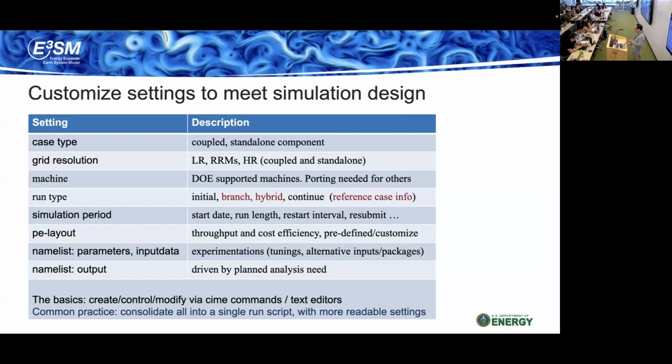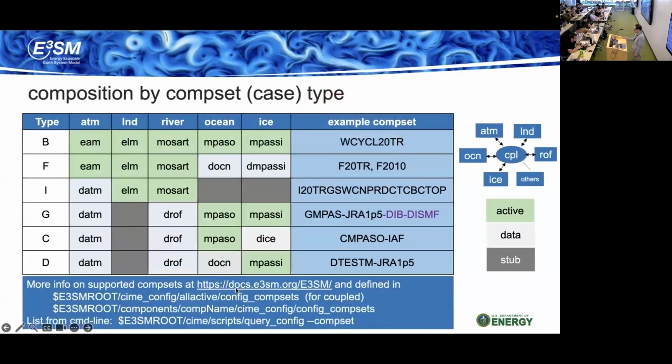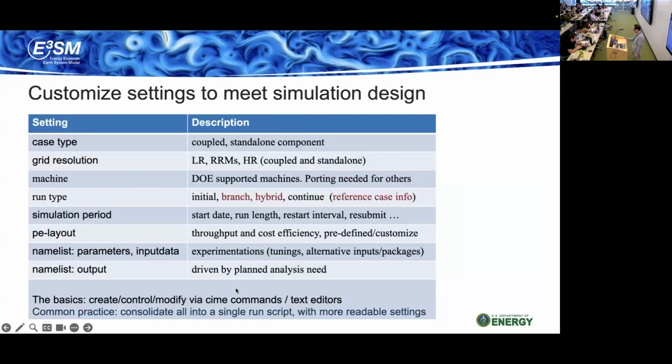And for the input data parameter, you can do, say, for the tuning purpose, for the physics parameters, and then for other input data files, they can set based on some other package or some other scenario. You can mix and match for these purposes. Some of them I put here, say you can do it in the run script, or you can even do it with the test actor, it's okay.